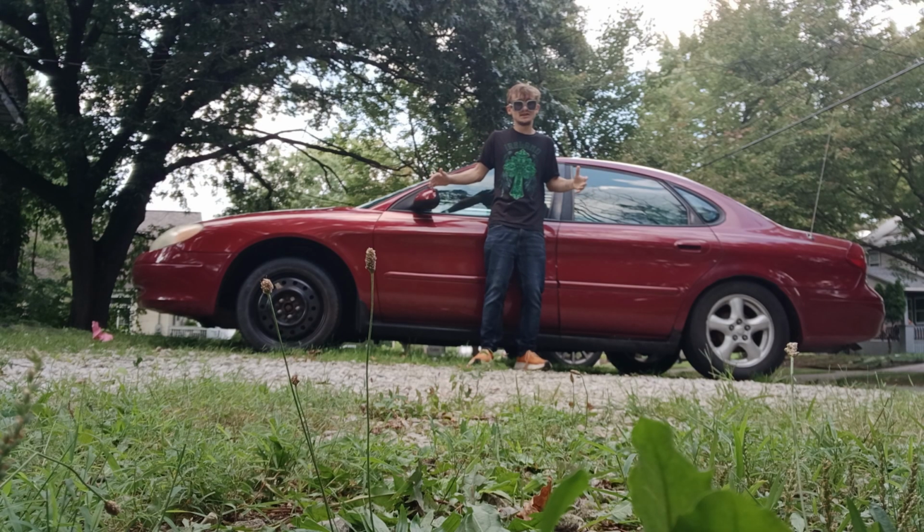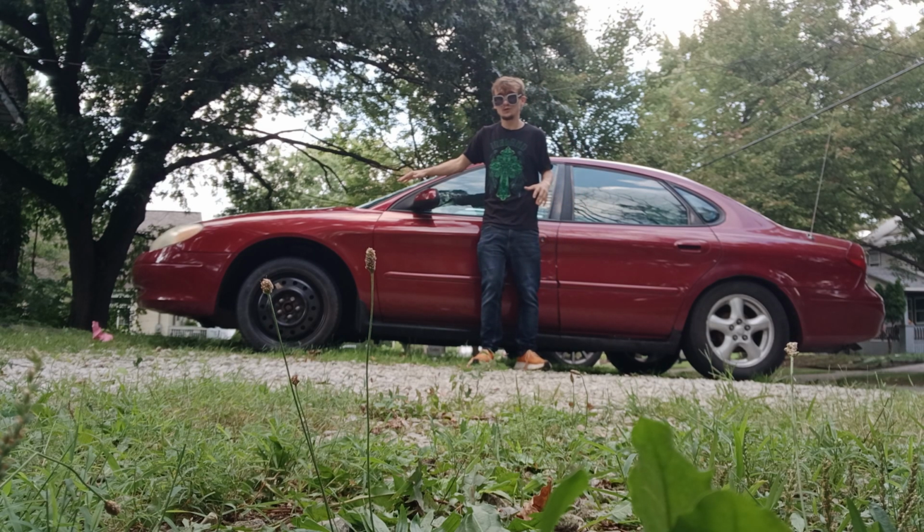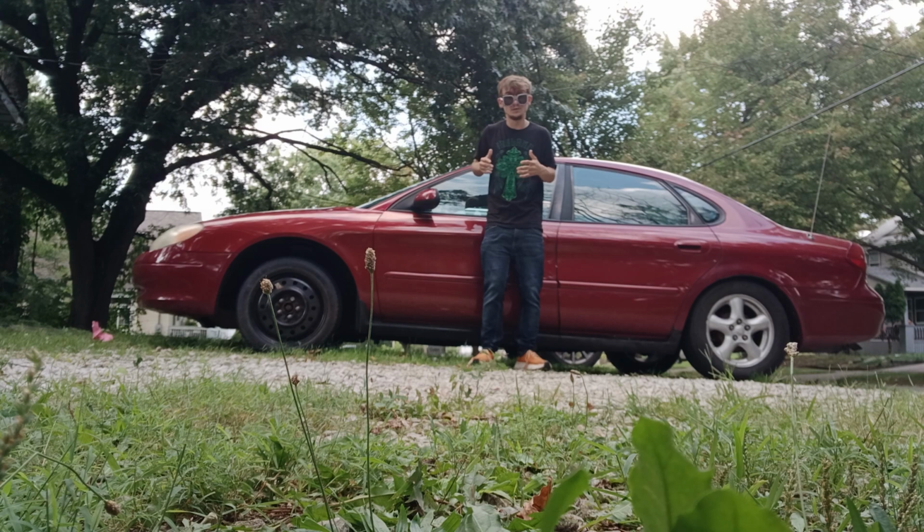Plus, if you look at it this way, I really don't need another project. I already got my Yellow Wonder as a project as it is. And as such, this Taurus, as it is right now, needs a new tire for the front left, and that's going to cost me another $100. Replacing all 4 is going to cost me at least $500 after tax, and I still have not replaced the crankshaft position sensor on it yet. The part itself is only like $35 at O'Reilly's, but to install it, it's going to cost me another $350 before tax. So all in, I'm around $1,000 just to keep this car semi-roadworthy.